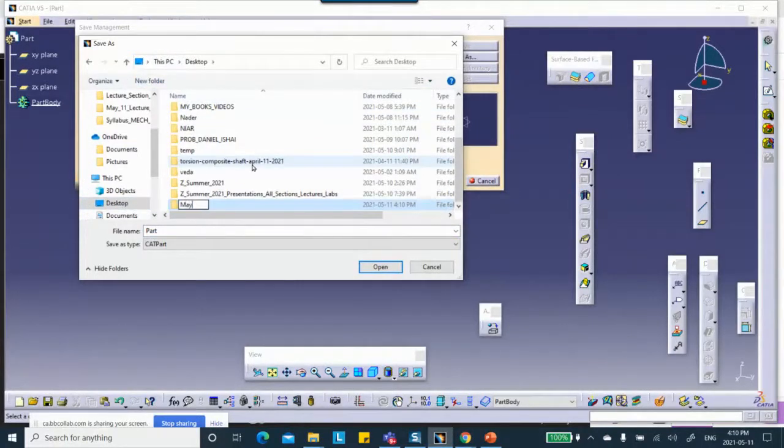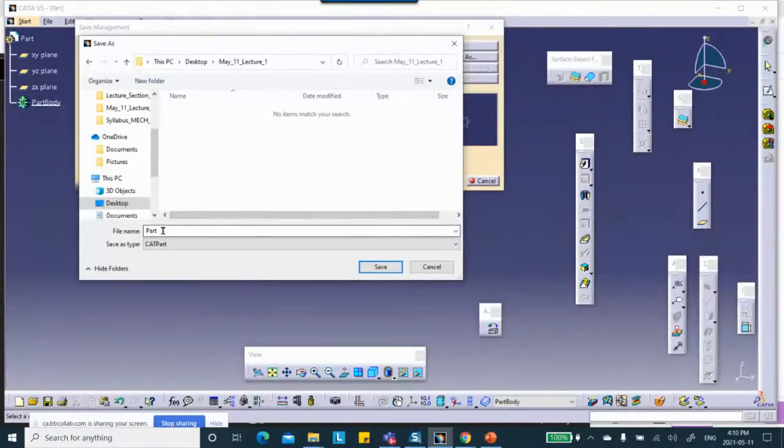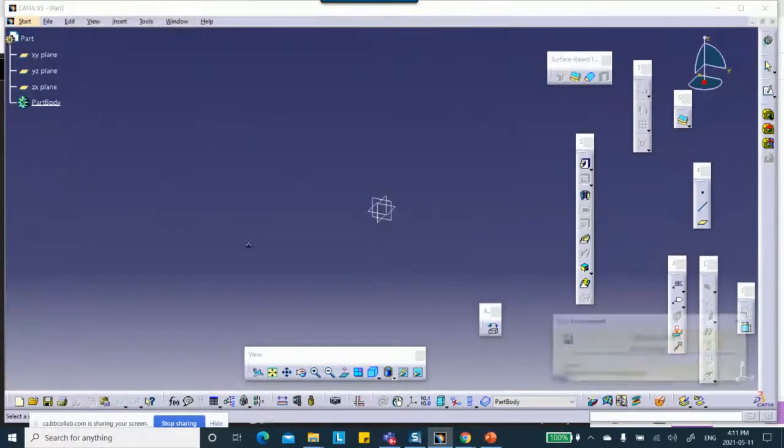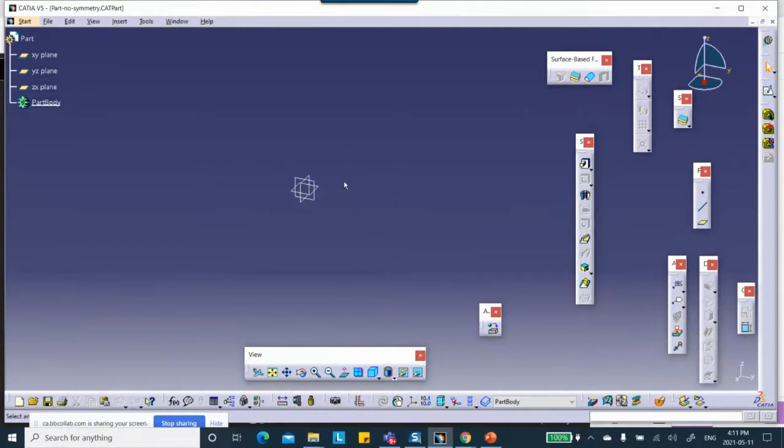This is May 11, lecture 1, lecture section 1. That's what I mean. So I have both sections 53 and 54 in this class. Okay, and in there, should I call it part no symmetry? No symmetry. Okay, and OK. All right. So if I go to my folder, I see something saved there, which is called part no symmetry.